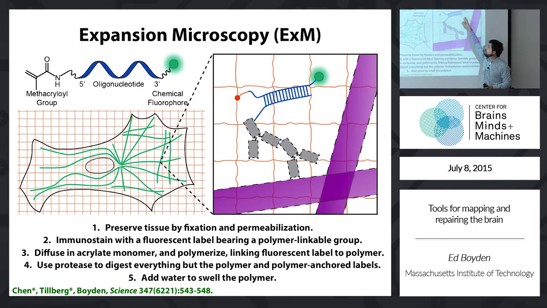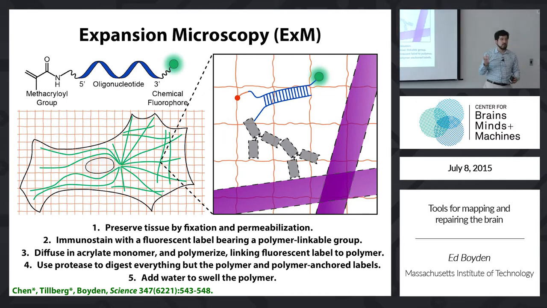We can anchor a fluorophore at a site in the polymer chain that's defined by where the affinity tag bound to its target, right? So you can imagine bringing in an antibody that binds to a neurotransmitter receptor, anchor the fluorophore to the polymer, and now you can do the polymerization and the formation of the polyacrylate mesh. And by the way, the mesh size, the spacing between polymer chains, is really tiny, maybe only a couple nanometers, the size of a biomolecule.